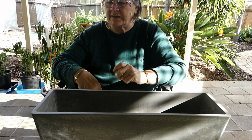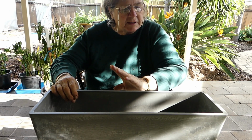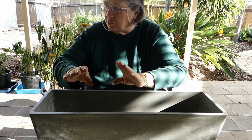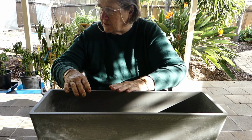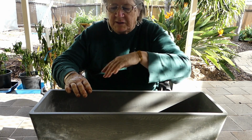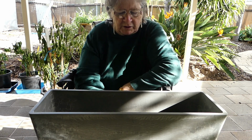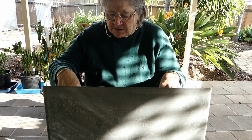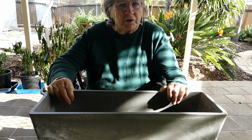Well, now I'm back under the patio. So what I'm doing is I'm planting up my kitchen herbs in these nice grey pots, and they will be going on a plant stand that I have just over there. I'll show you in a few minutes. And I've picked all grey pots, so it's nice and uniform. These pots have got rubber bungs in the bottom, and I thought I would make sort of a wicking pot out of them.